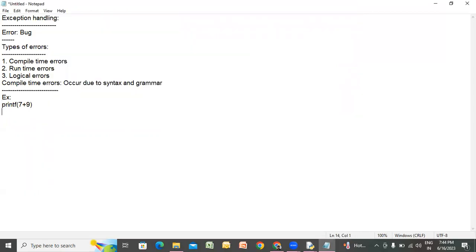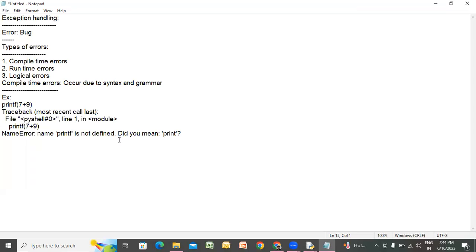The problem is printf is not recognized. It is a compile time error.